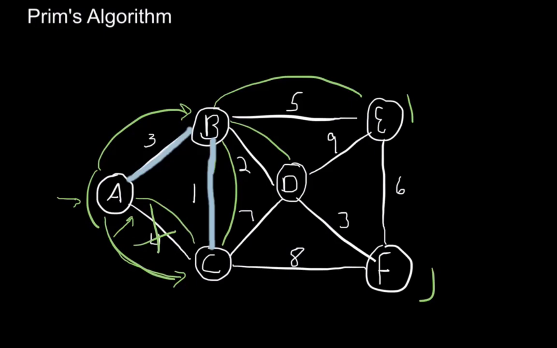Now that we have these, we can see we still have B to E which is 5, B to D which is 2, then we have C to D which is 7, and C to F which is 8. It's pretty easy to see: B to D is our best option. The way Prim's works, it's very easy. You just keep recursively going down, adding different nodes and then adding in all of the items that they point to.